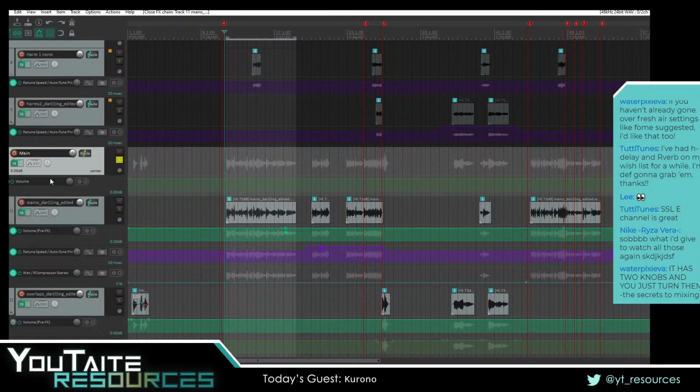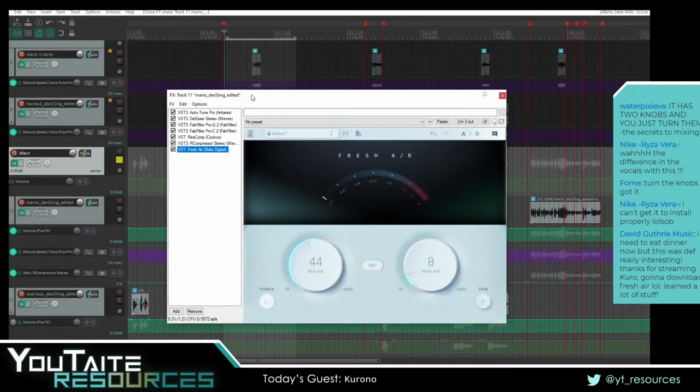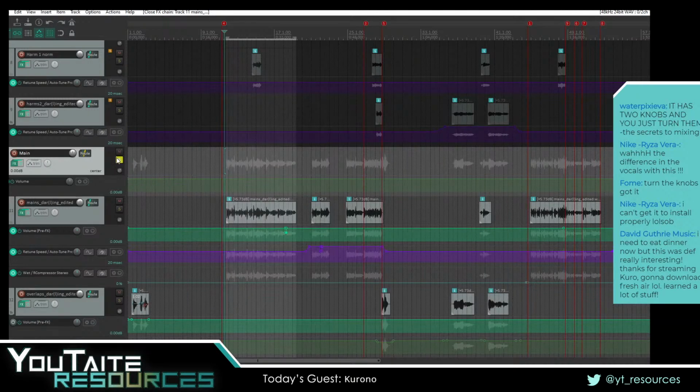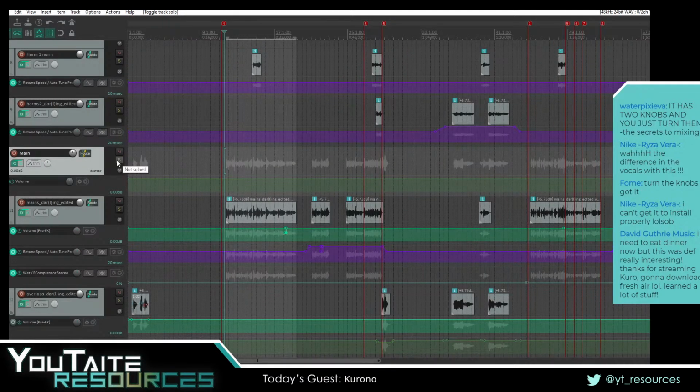So it's really just playing with it. I don't have a specific go-to. Yeah, it has two knobs and you turn them. But it's like, wow, wait, that actually made a difference, right? And I specifically like it for pop. I can't necessarily recommend it for all genres because not all genres really ask for exciters, but it works for pop.